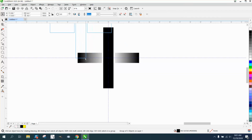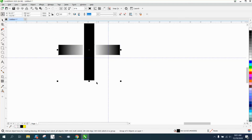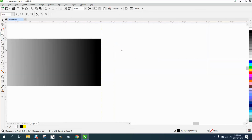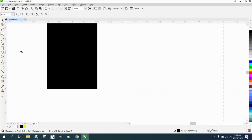Then I'm going to grab that corner. If you have Snap to Guidelines on, when you see that blue box, sometimes you almost have to start over because that other one's interfering. There should be a blue box. Let me make sure I've got Snap to Guidelines on, and I do. Maybe I'll try it from this side. Well, the blue box didn't appear this morning, but it's dead on. We'll check both areas.